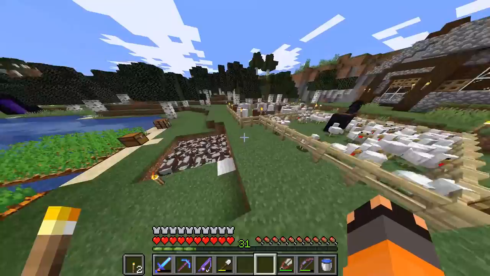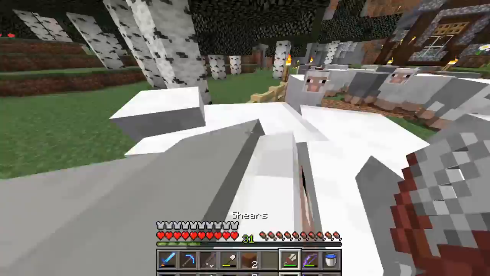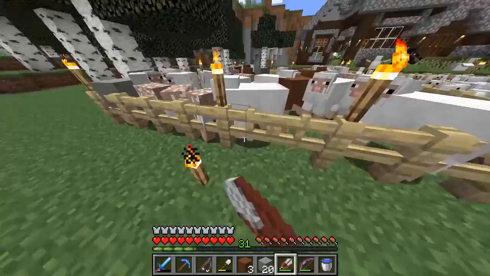sheep in it like we have here. Oh my god, I can't even hear myself. It's so loud here. We're going to be making a colored wool farm. So we have a ton of colorful blocks. Let me run away from here. It's way too loud. And I think I'm going to be doing it over here somewhere.